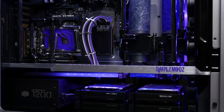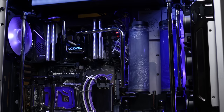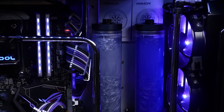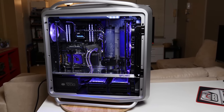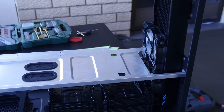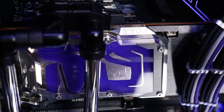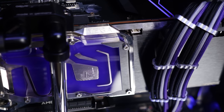So I focused all of my time on the inside of the case on what I could do to improve it. Since it's such a large case, I had enough room to go for a dual water cooling loop, even though it's not necessary. It's just something I wanted to do and I think it looks cool. So there's a 360mm radiator in the top which cools the CPU, and I also managed to fit a 480mm radiator in the front with some slight modifications, mainly to the mid plate in order to fit the radiator on the inside, and then I also had to slightly shift the hard drive cages in the bottom. So the 480mm radiator cools the Vega 64 graphics card by itself, which I'll admit is pretty overkill. But then again, a lot of things about case modded systems is pretty overkill anyways.